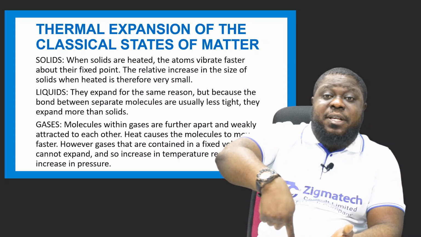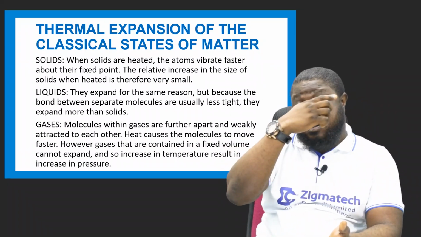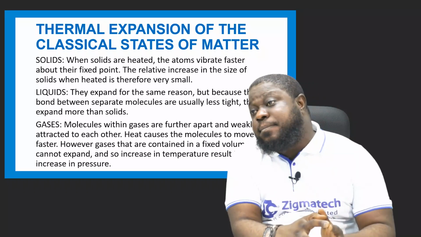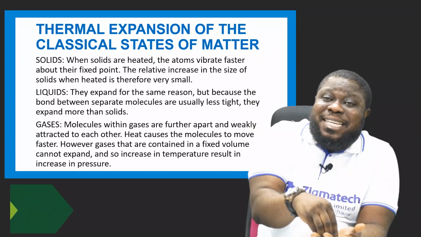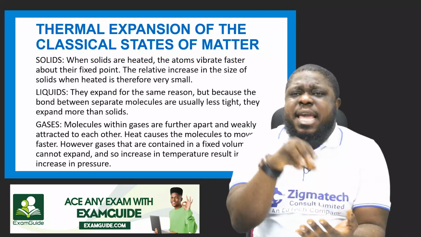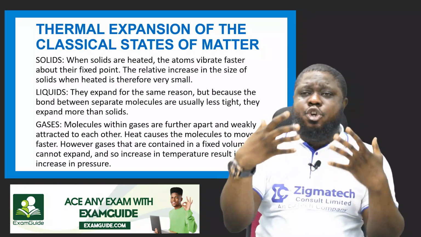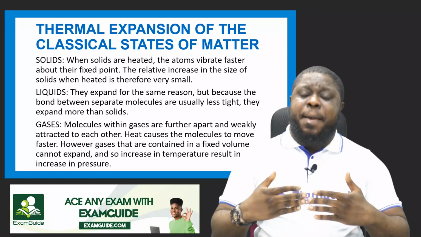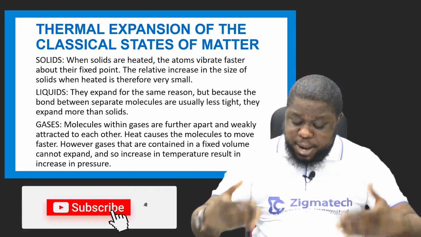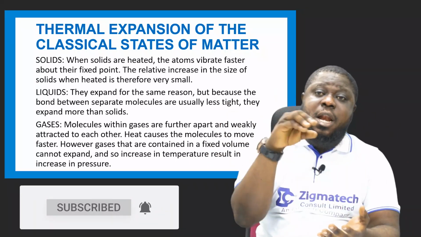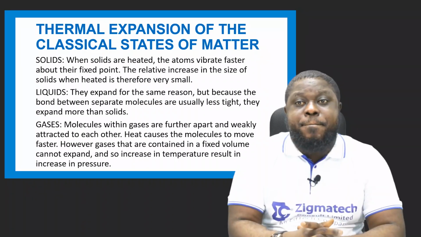The relative increase of the size of the solid when heated is therefore very small. The solid will experience melting when heat is applied. In essence, the heat applied on a solid is used to separate the particles in the solid, and as they are separating, they are melting. The temperature of the solid and the liquid will remain constant.